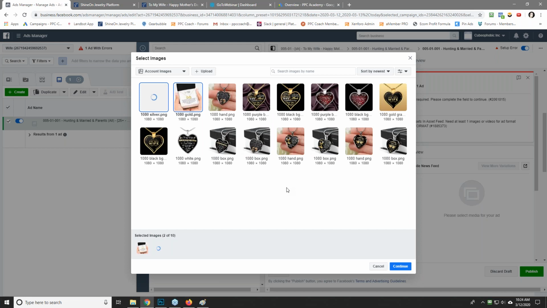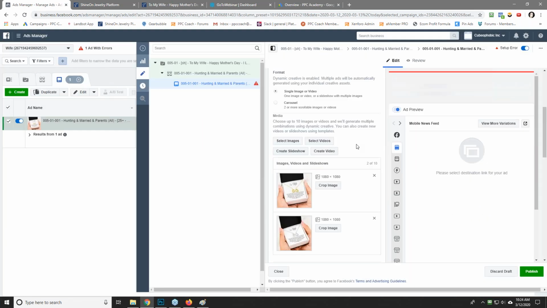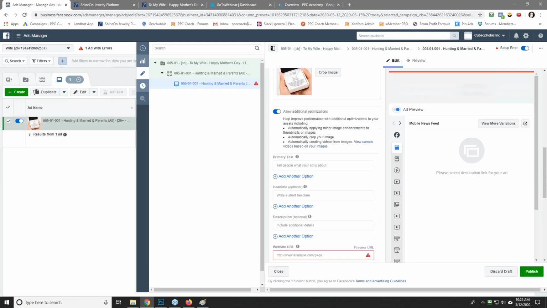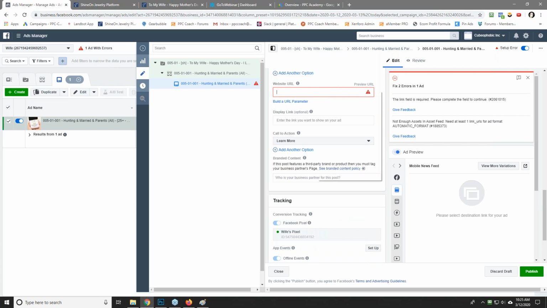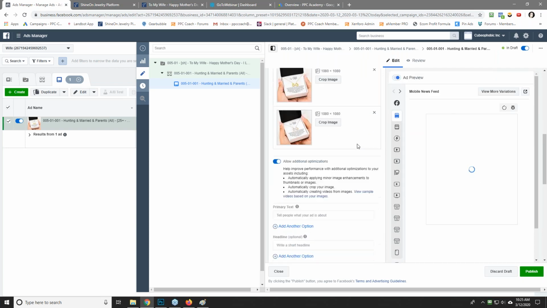So make sure you save it to the right folder. Otherwise, you'll be confused like I just was. And then continue. While I'm waiting for that to upload, I'm going to grab the URL too. So copy the URL and then go back here and scroll down to this red box. Just paste it in. I'll get rid of that warning message.